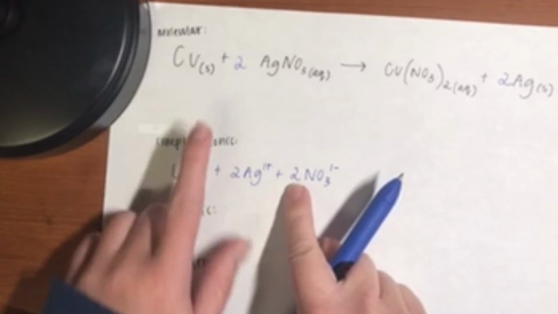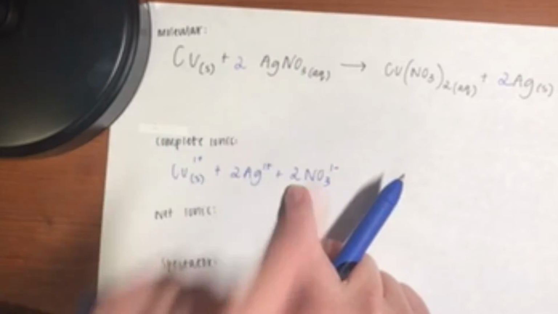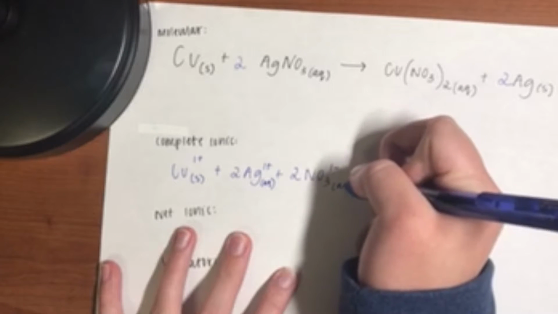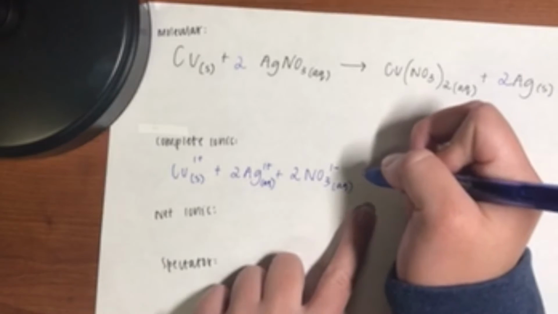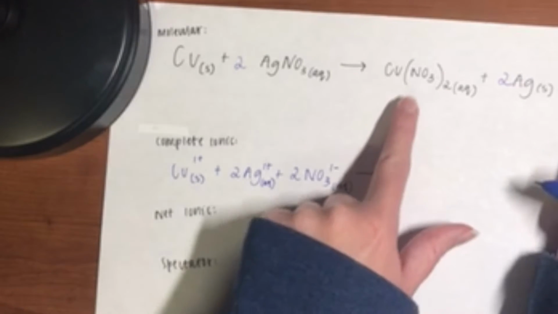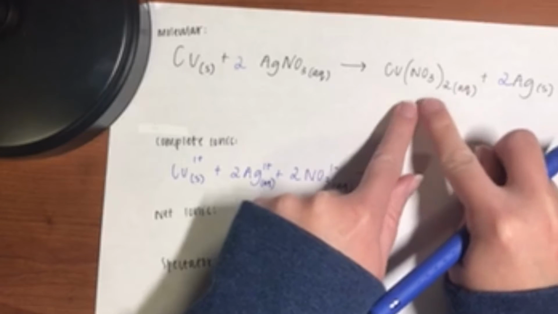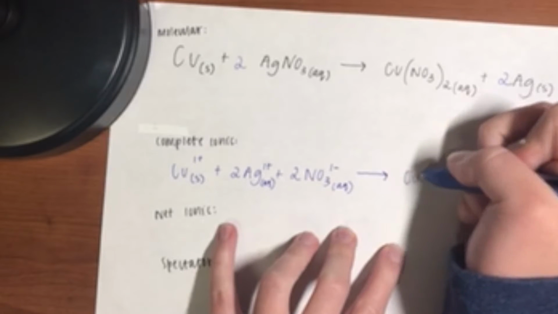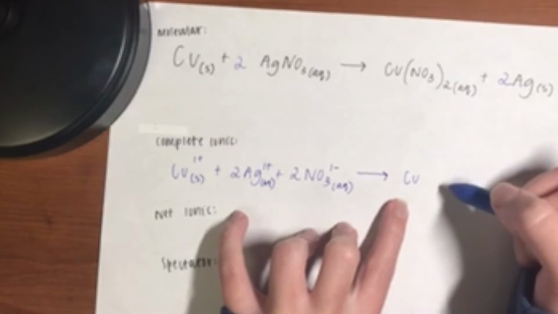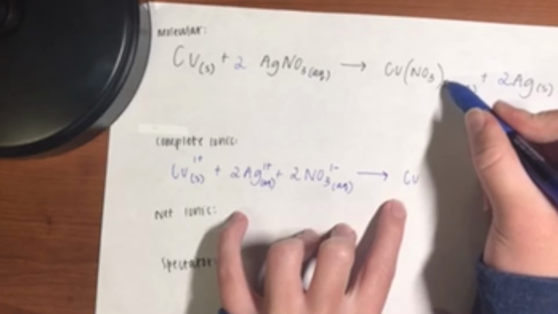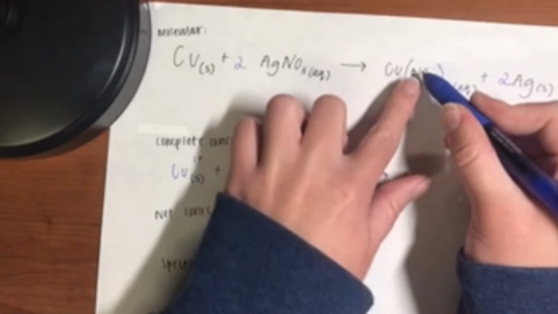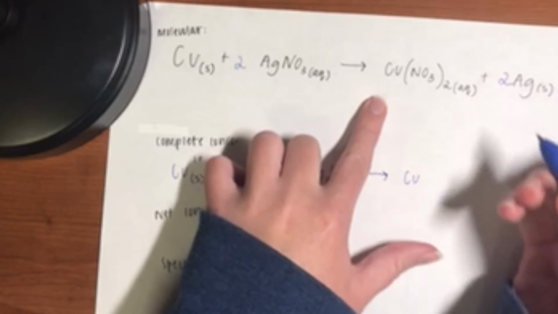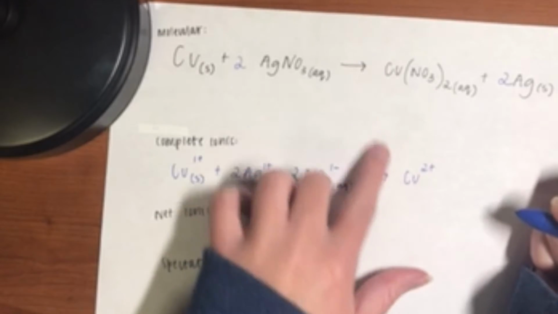And we carry down this 2 because it is the coefficient of the compound. And they are both aqueous. Now, on the other side, Cu(NO3)2 is aqueous, so we're going to dissociate it, which means we're going to split it apart. So we know that Cu is on this side, but we also know that now it has a +2 charge because when we crossed the charges, nitrate resulted with 2 ions, so it'd be 2 plus.